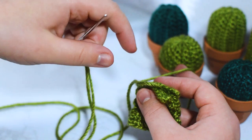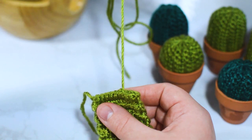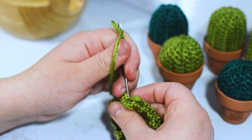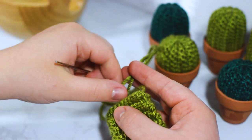And you'll notice that you're starting to make a ridge. This ridge will match all the other ridges that you created when you were going through the back loop. Oh, you need to hold this yarn. I'm not maintaining that very well. There we go. Probably made an excessively long tail, but it's okay.